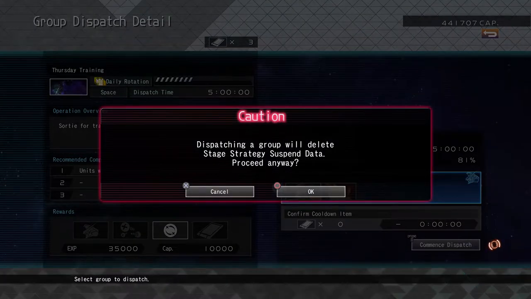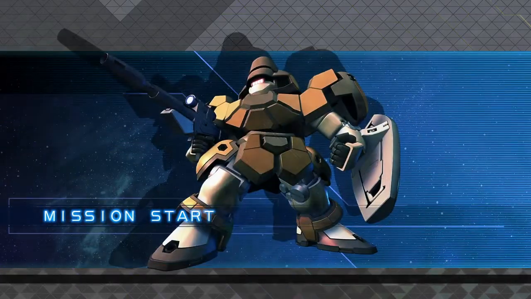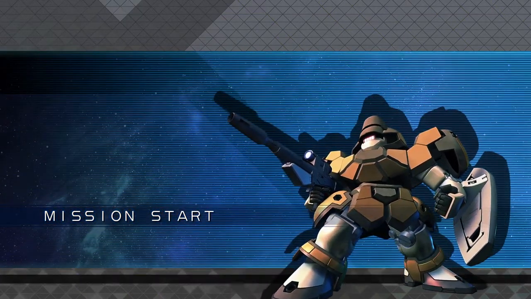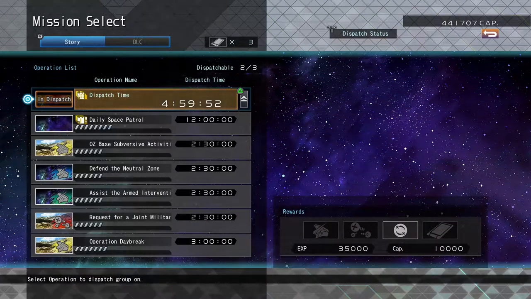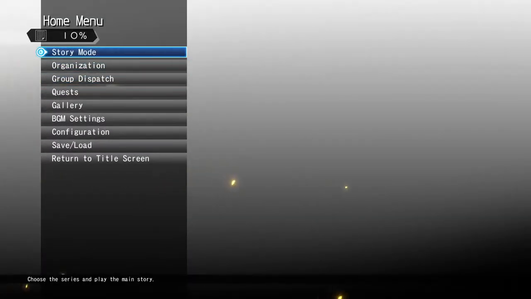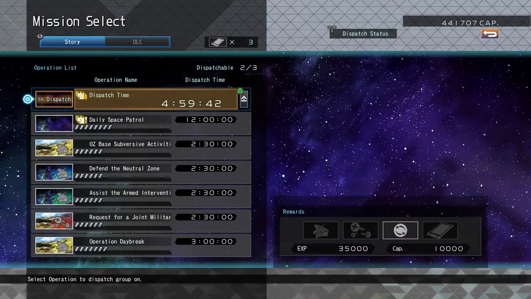Dispatching a group will delete... Okay, that's a very strange word. Once you lock that group into dispatch, you won't be able to use it in other stages in the story mode, so you should look out for it. The maximum number of groups you can dispatch is 3.